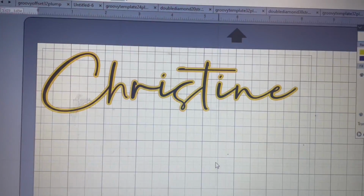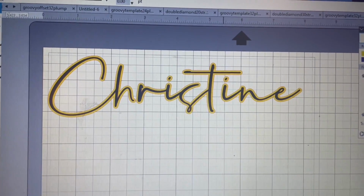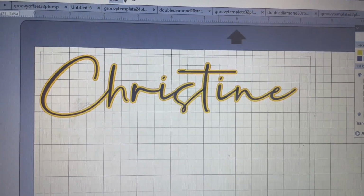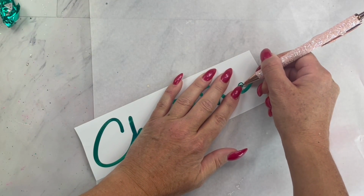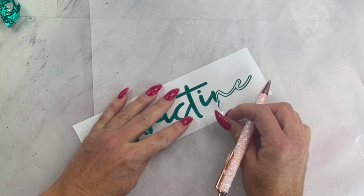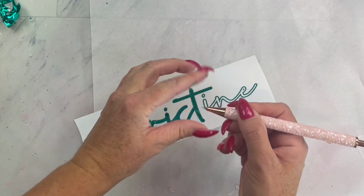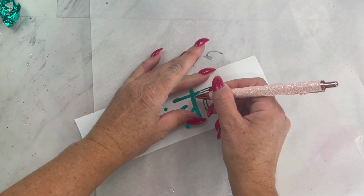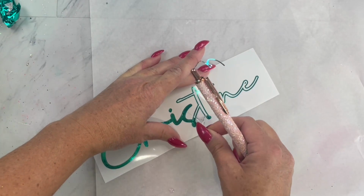Now I am going to cut out her name, and then I just added an offset, but I want it to cut like this. So I just grouped it together and then made compound path. That is in the Silhouette program. And then when I weed the vinyl out, I'm actually going to weed out the center, and I'm going to leave just the outline of her name with the middle hollowed out.